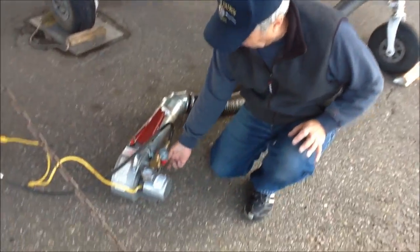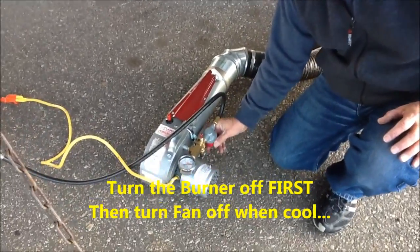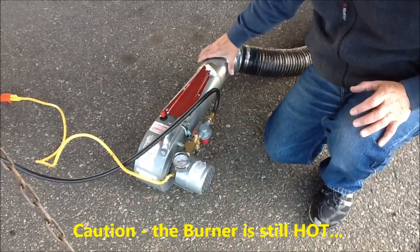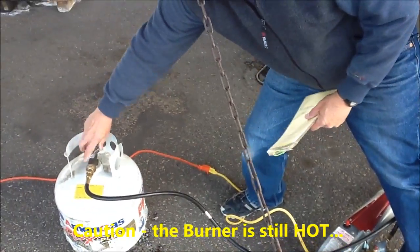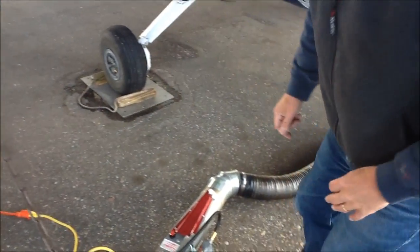Shutdown procedures. To shut down, underneath is the regulator valve, and by opening the regulator valve all the way up, this will bring the gas pressure down to nothing and will shut the burner off. You can see this is still just a little bit warm. We follow through immediately by closing the propane tank valve and making sure it's nice and snug. Don't force it, just snug it.